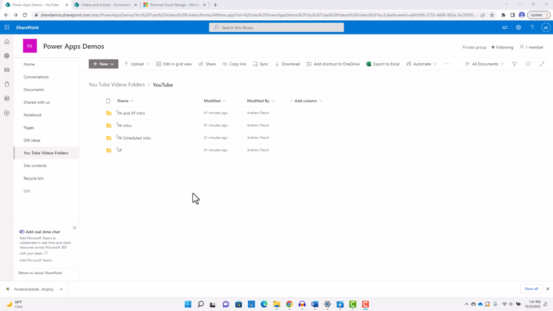I am working in SharePoint, and SharePoint Document Library to be more specific. I'm working on these demo videos for Microsoft 365, and I started using a folder structure, which I think most people do in document libraries because that's just what they're used to. That's how people have organized documents for a long time. Folders are kind of the go-to.